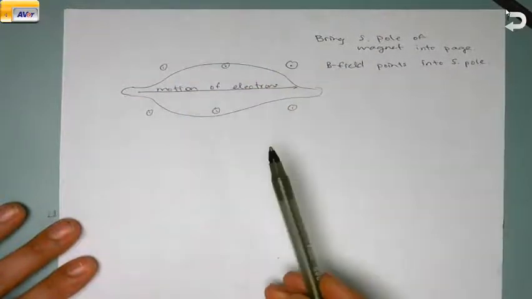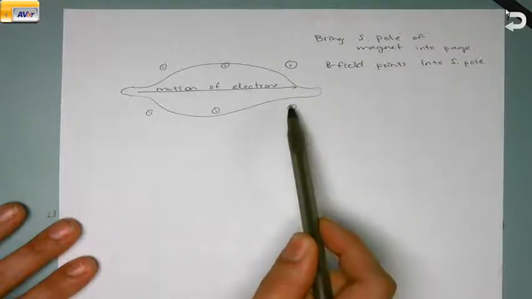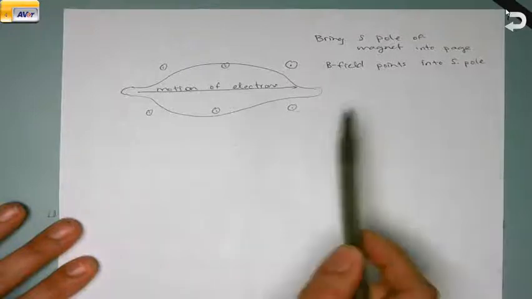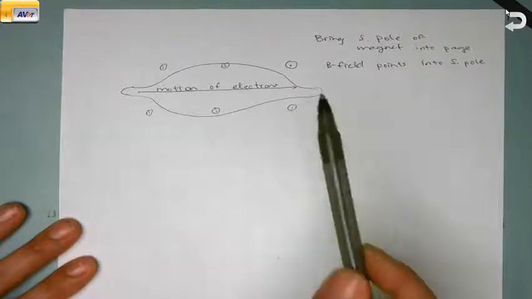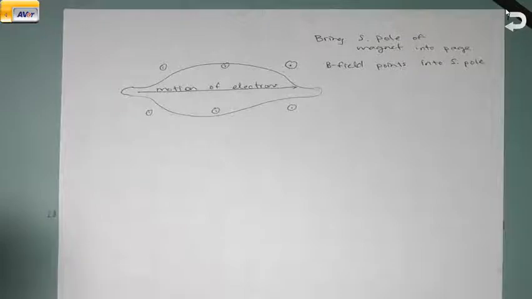Okay, so the south pole of the magnet points into the page. That would be an X here. But I know that magnetic fields are going to point into that south pole. So the magnetic field lines are pointing out of the page and into the south pole of the magnet as it approaches this page. Okay, so now we should use our right-hand rule again.